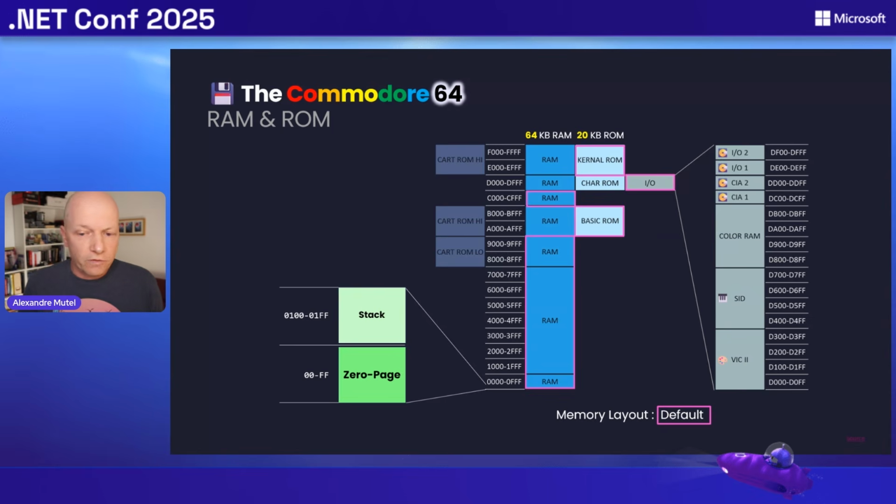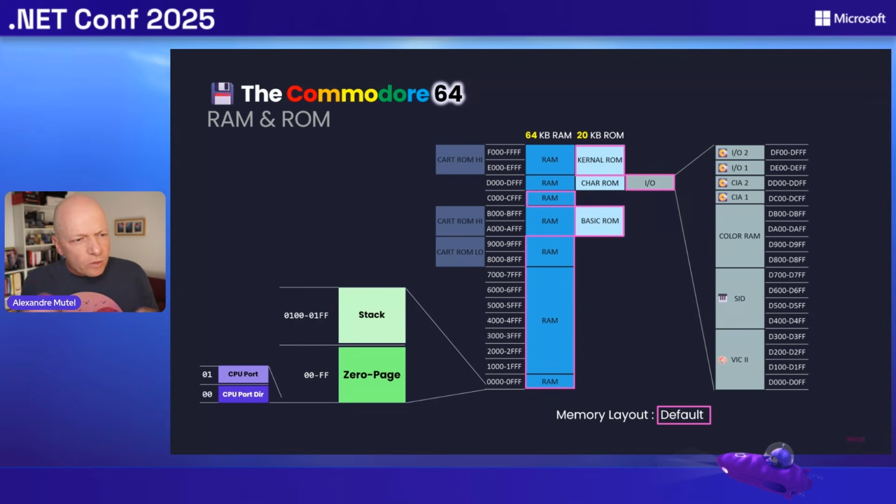So it's used for optimizing programs. And then there is the stack, which is another page of memory just above. It's interesting as well, compared to our modern computers, because it wraps around automatically when you pull data. If it goes past the bottom or the top, it will come back at the top or the bottom. So it's a ring stack.